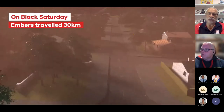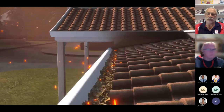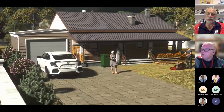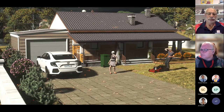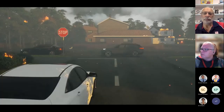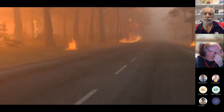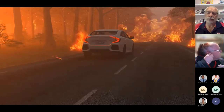On Black Saturday, embers travelled more than 30 kilometres ahead of the main fire. When these embers land, they often start fires where leaves naturally accumulate — like in gutters, doorways and garden beds. While you might think you're safe when a bushfire is far away, embers can fall from the sky long before you even know there's a fire. By the time you realise the danger, it might be too late, as escape routes become jammed — embers can start fires on roads and block them completely, making late evacuation dangerous or impossible.